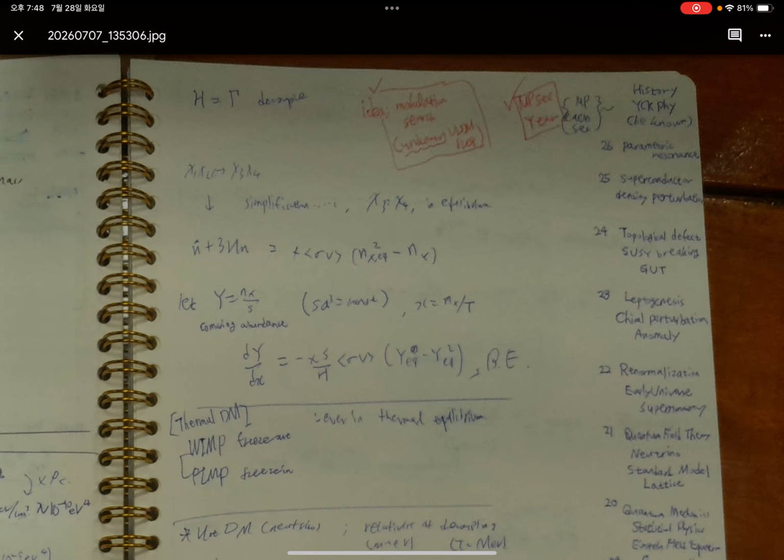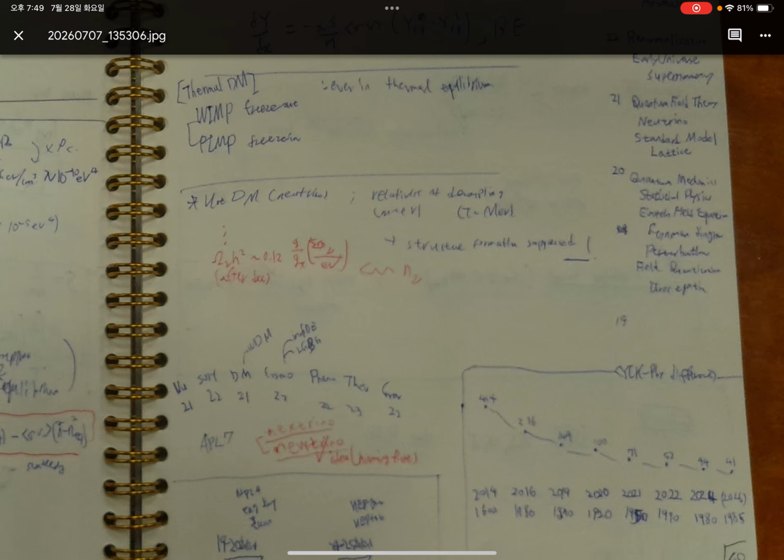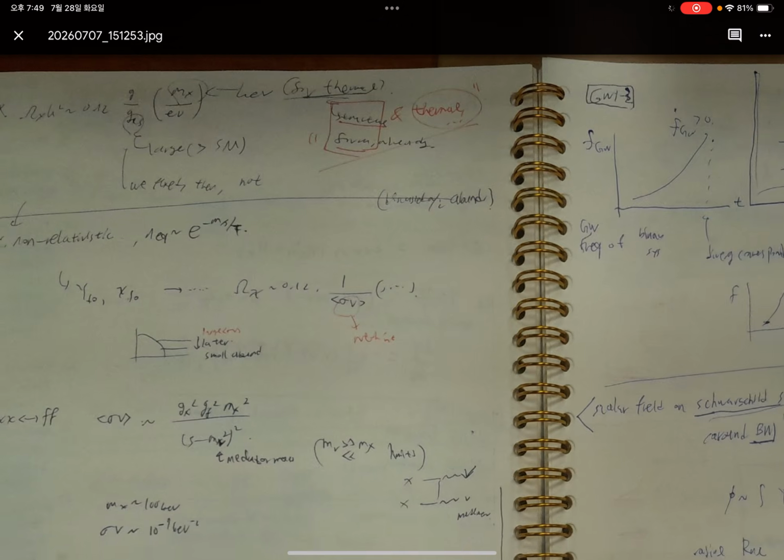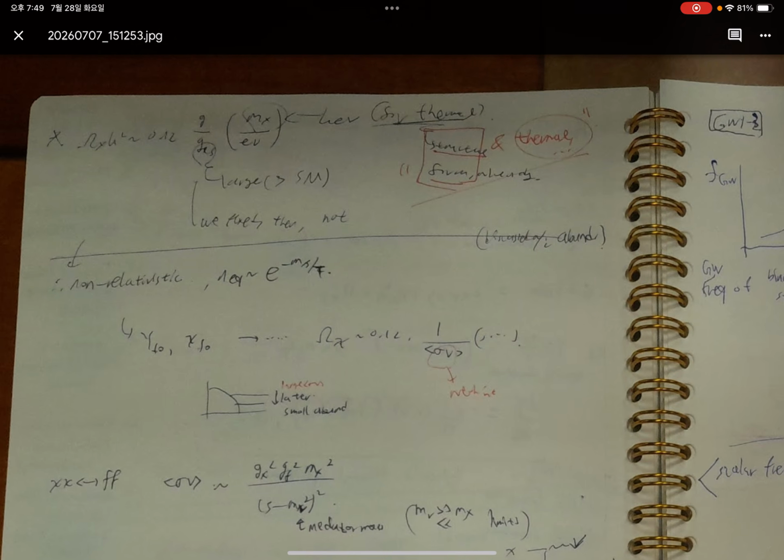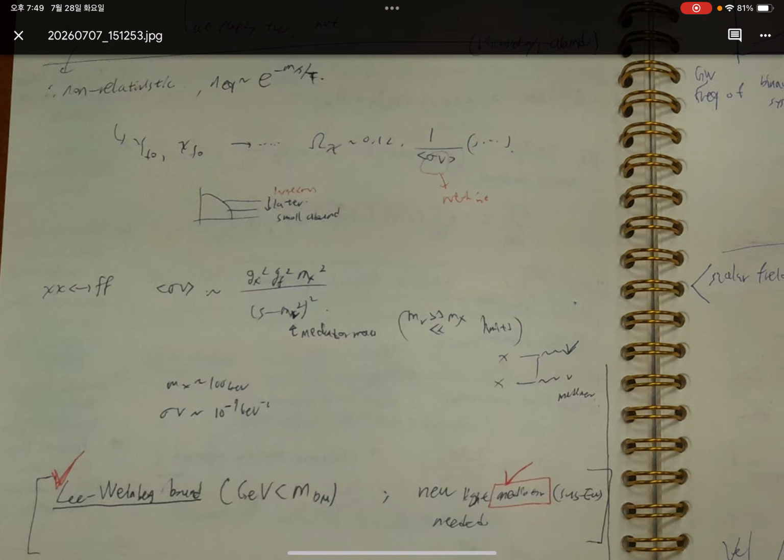If we assume that the dark matter and the standard model particles are scattering off each other in a simplified version, the chi3 and chi4 on the right-hand side are in equilibrium species. Then we can define the comoving abundance for convenience, and also the new variable x equal to m_x over T. Then the Boltzmann equation can be written in this form. For the non-relativistic case, the equilibrium abundance is given by the Boltzmann suppression factor, and we can obtain when these dark matters freeze out.